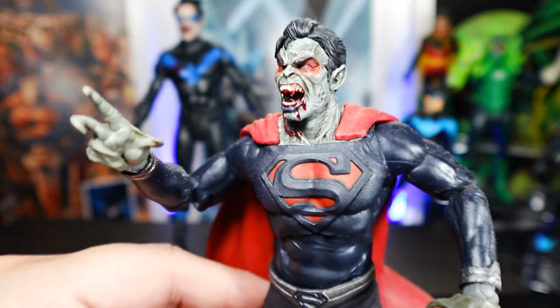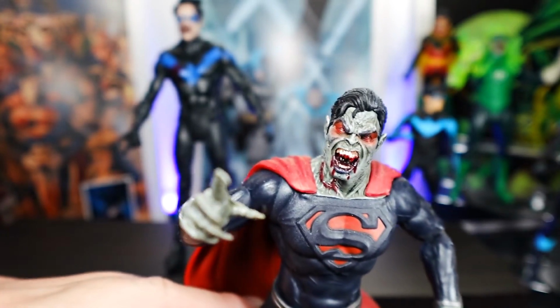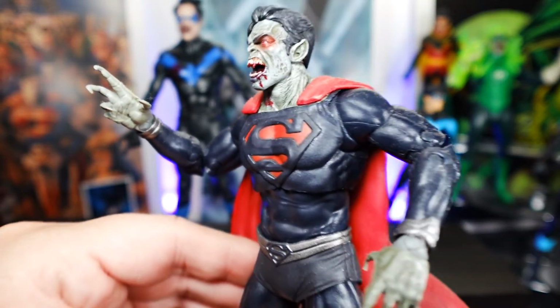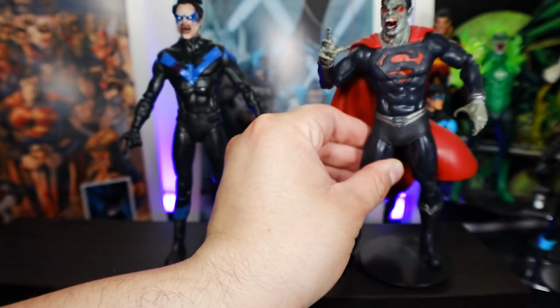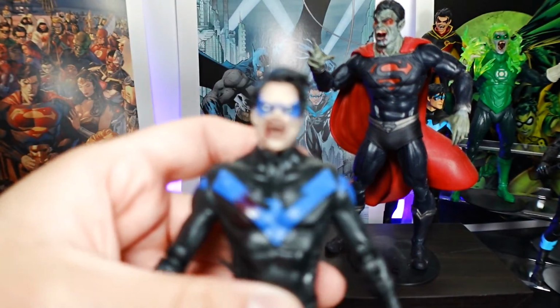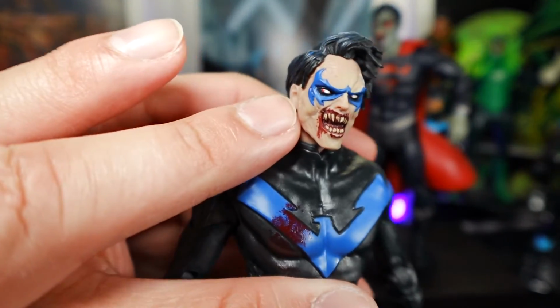Look at all that. The skin ripping, right? The holes right here, right? When it's darker, when you have that kind of coloring, it really does pop and you can see a lot more. But then you have this one right here. It's a lot brighter. You can't really appreciate it. I mean, it's there. The detail is there.